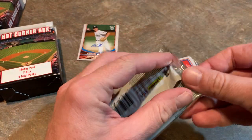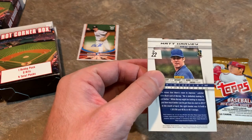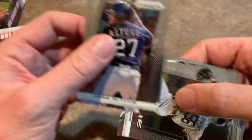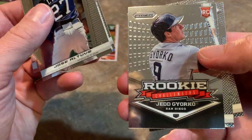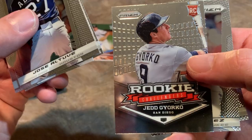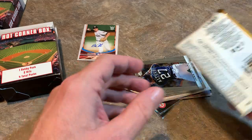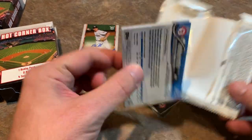As you saw on the front of the box, there are two hits — one's a relic and one's an auto, at least I think that's how it is. It's been a couple of months since I've opened some of these boxes. Here's our hobby pack. There's Jose Altuve, whose name has been kind of dragged through the mud with rumors of wearing buzzers. Those rumors have not been substantiated yet — apparently the account that drew it all into question, Carlos Beltran's niece, was a fake account. Jed Gyorko rookie card, Aramis Ramirez, and Matt Harvey. Still, a lot of different people have said that about Jose Altuve, including Trevor Bauer, who joined in and said he heard the same thing about the Astros players.